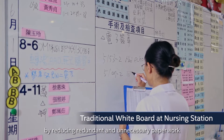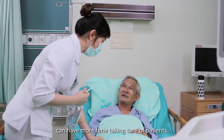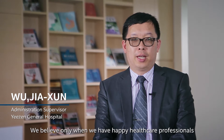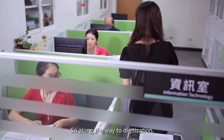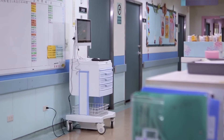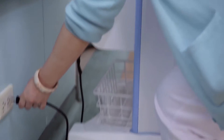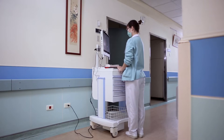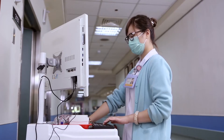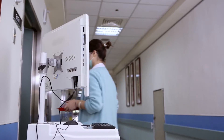To reduce handwritten work — for example, it takes a lot of physical strength to move a traditional mobile medical cart around the hospital. When the battery runs out, nursing work must stop to recharge it. If there is a malfunction, work is forced to stop until a replacement arrives. For nurses and IT staff at the hospital, this unnecessarily and significantly increases their workload and wastes a lot of time.